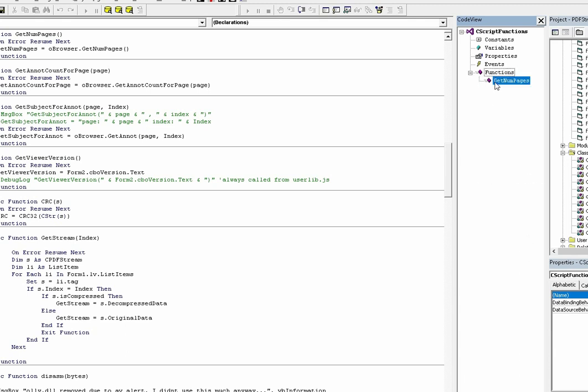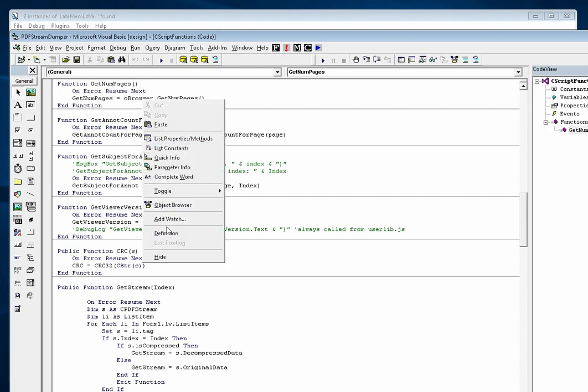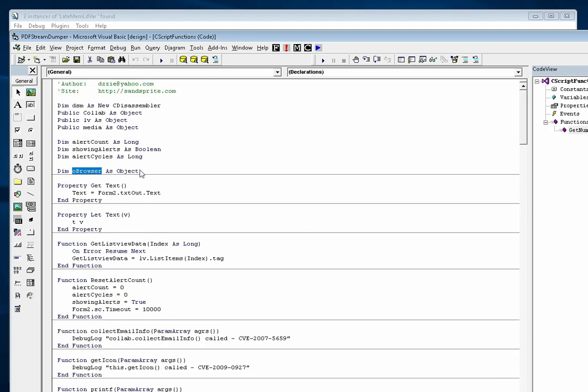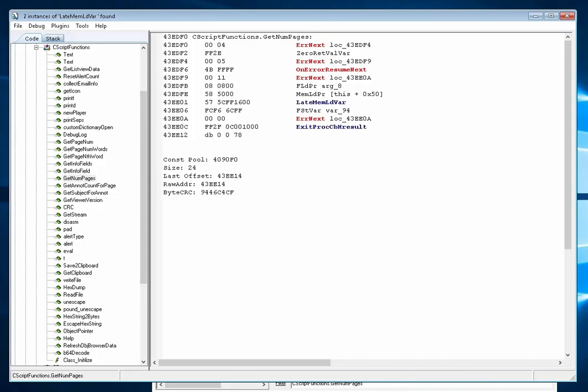Then I can just find it, sort it, and get to it right away. So get num pages is basically just our little function. I'm going to copy that out. And browser, if we go to its definition, is just the generic object. Okay, that'll be easy enough to replicate.